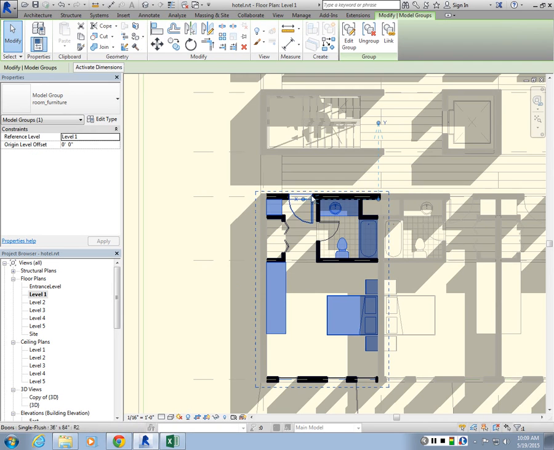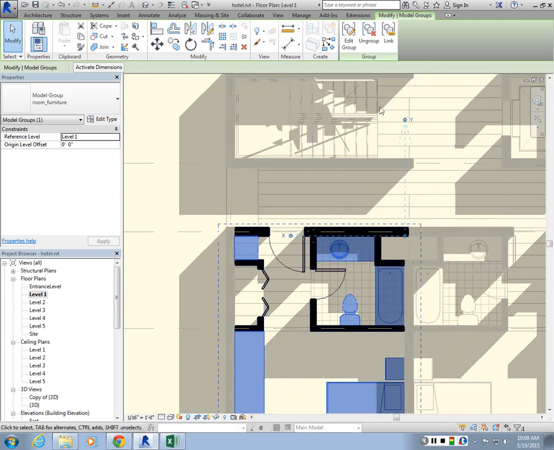So all my furniture is already grouped, but then I'm also using the interior division walls, some of the doors associated to those walls, and the facade system as part of the larger group as well, right? Because these are the elements that I want to customize or I want to keep consistent throughout the project.